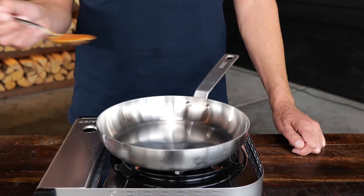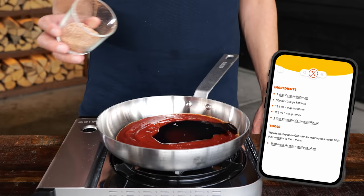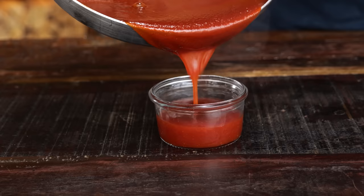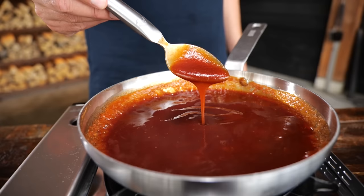I'm going to take a tablespoon of our hot sauce, add two cups of ketchup, a quarter cup of molasses, a quarter cup of honey, and a tablespoon of the Pitmaster X classic barbecue rub. Bring that to a boil, mix it up, and that's how you make spicy Carolina barbecue sauce. What a beautiful sauce — you can see it has a high sugar content because of its shine.